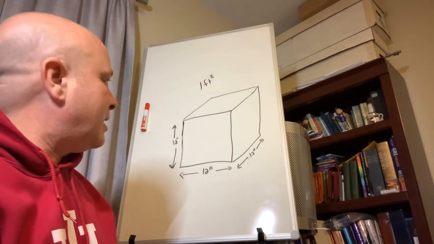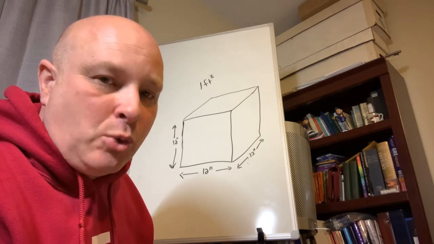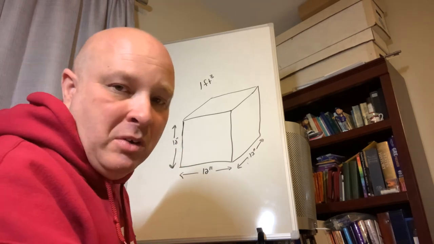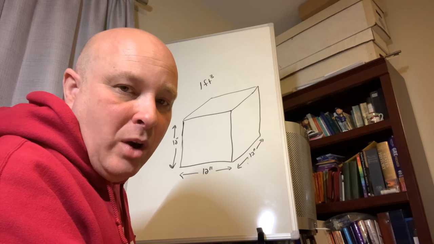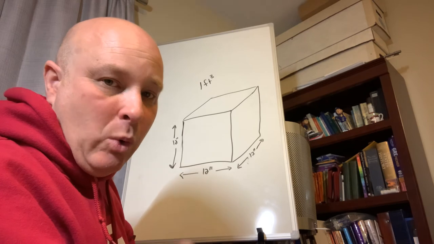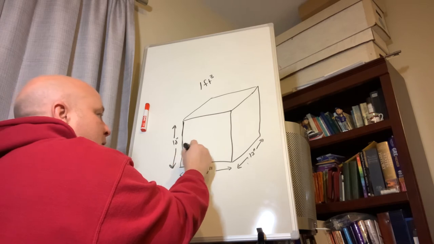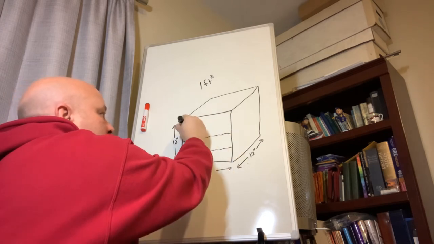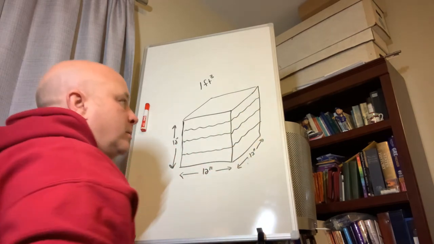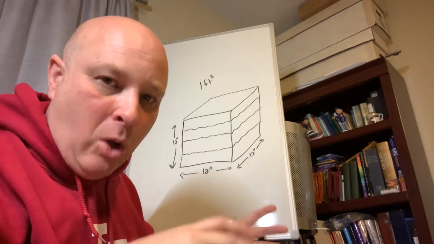Well, let's think about it. How many times can we divide a cubic inch into 3 inches per square foot? Well, if I were to divide this, I would find that 12 divided by 3 is 4. What that tells me is that I can divide my cubic foot into 4. Now imagine that that's a big cubic block of mulch, right?